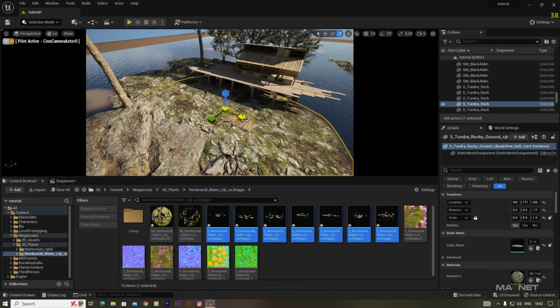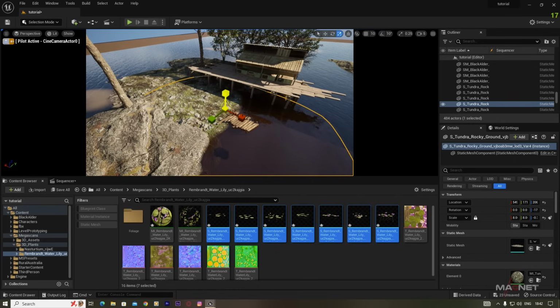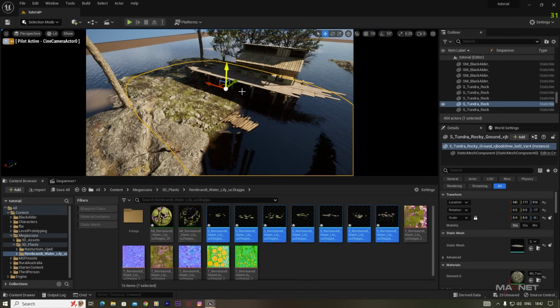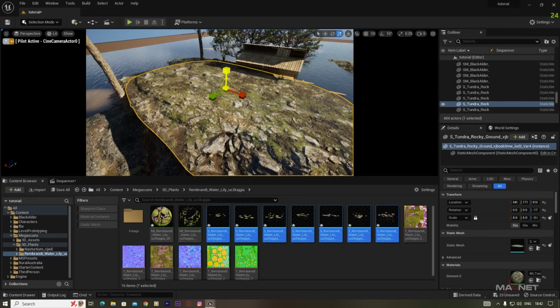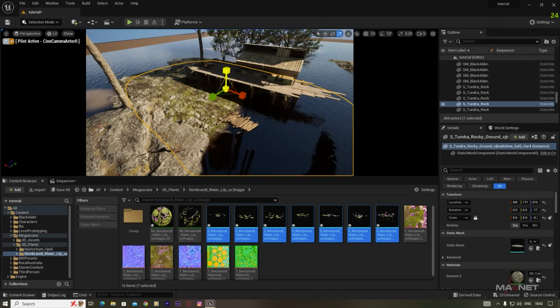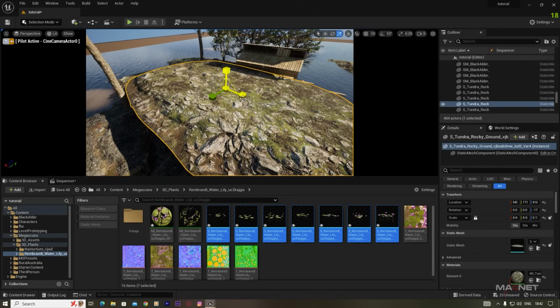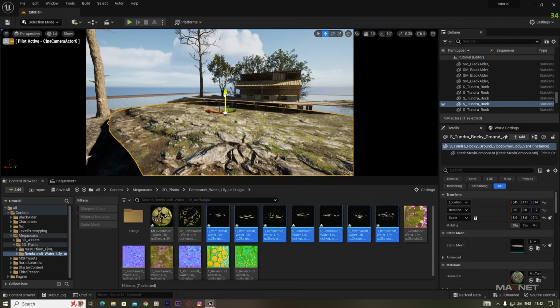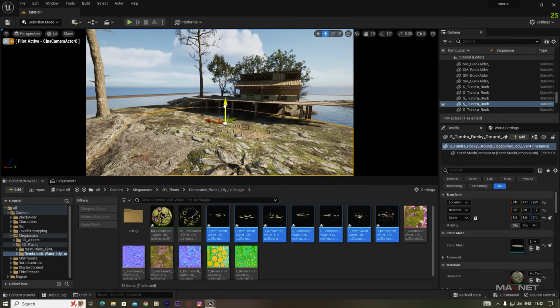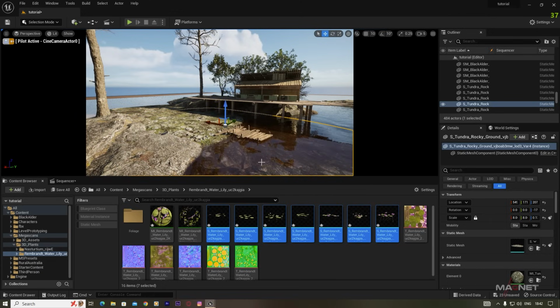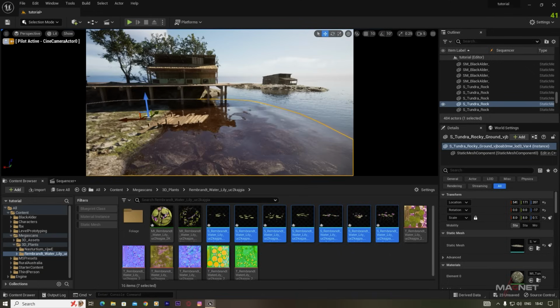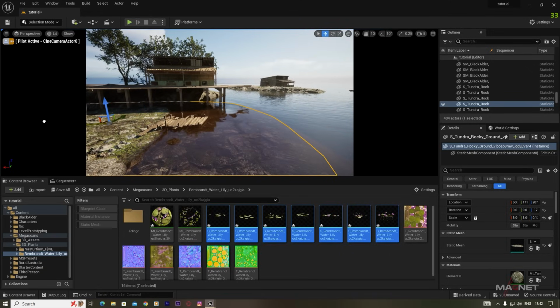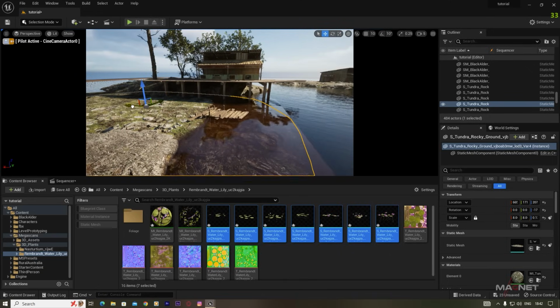Maybe we can flatten things up, so we just flatten it down like this, and then maybe just like this, and then we push it a little down here, just inside the river, and also we can place it over here.